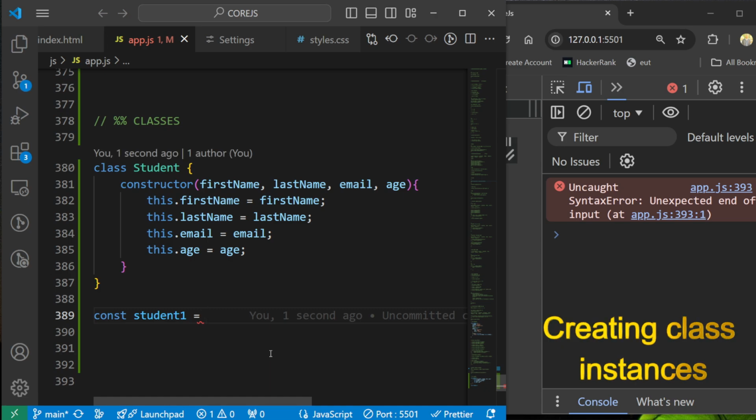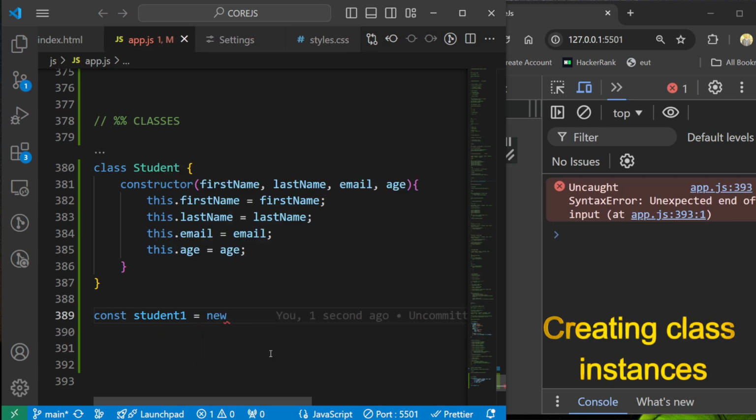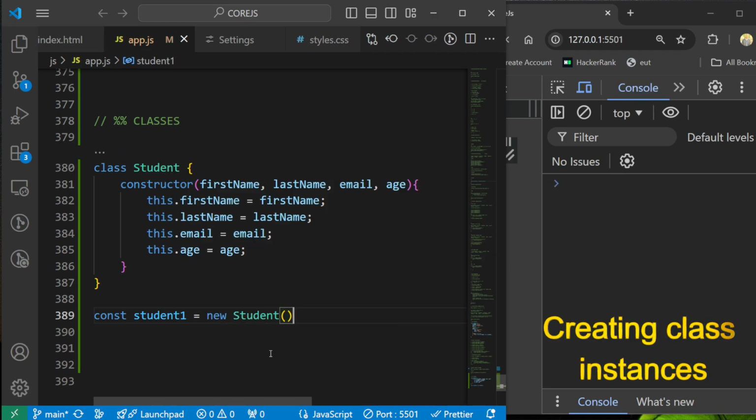You use the new keyword to create the instance of that class. So we can say const student1 is equal to new, then we call on the class name Student, open brackets, and then we fill in the properties that were already defined in the class. So the first property is the first name, so I say Victor and then comma.